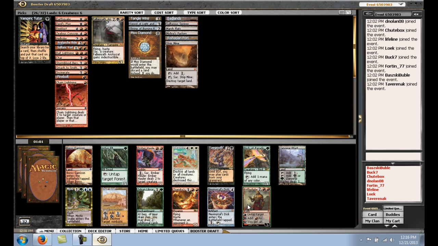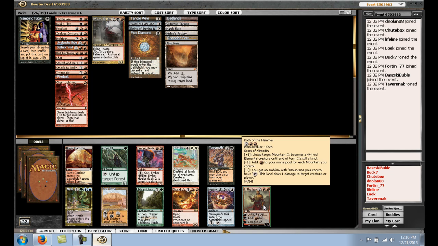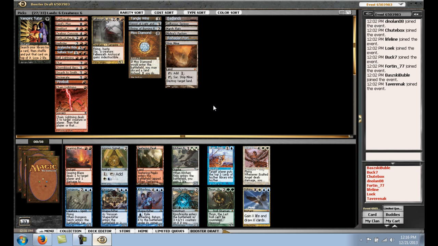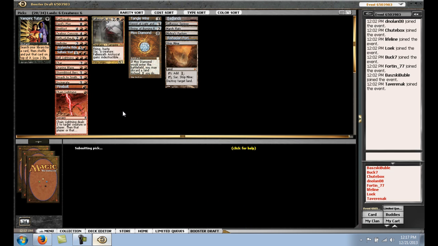Alright, Koth. Perfect. Hopefully we get the Chandra's Phoenix back. But yeah, Koth is perfect in a deck like this. Right. I think Searing Blaze is going to be a bit better. The double red could be annoying, but we're not overly creature heavy, so Teetering Peaks is not going to be good enough, so I'll just take Searing Blaze.